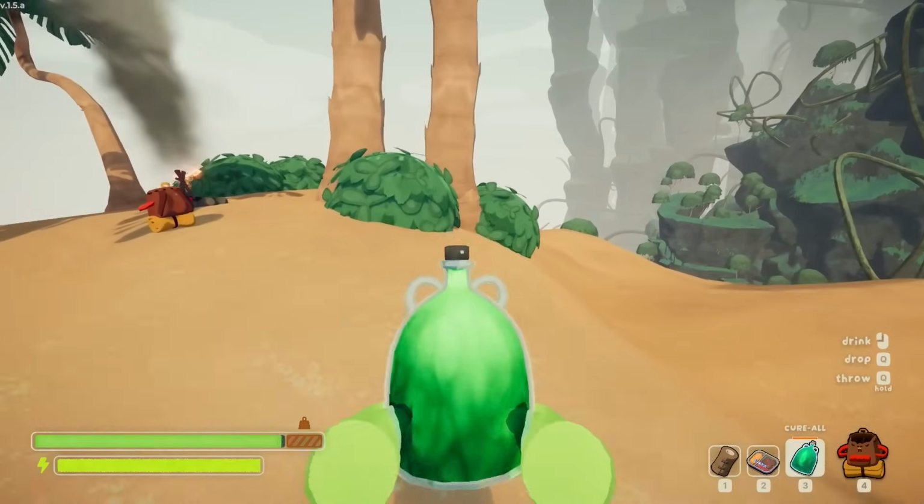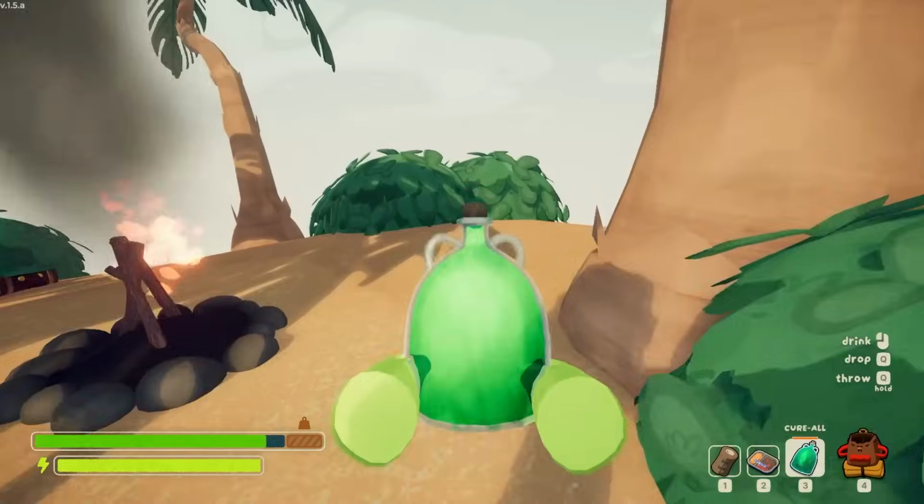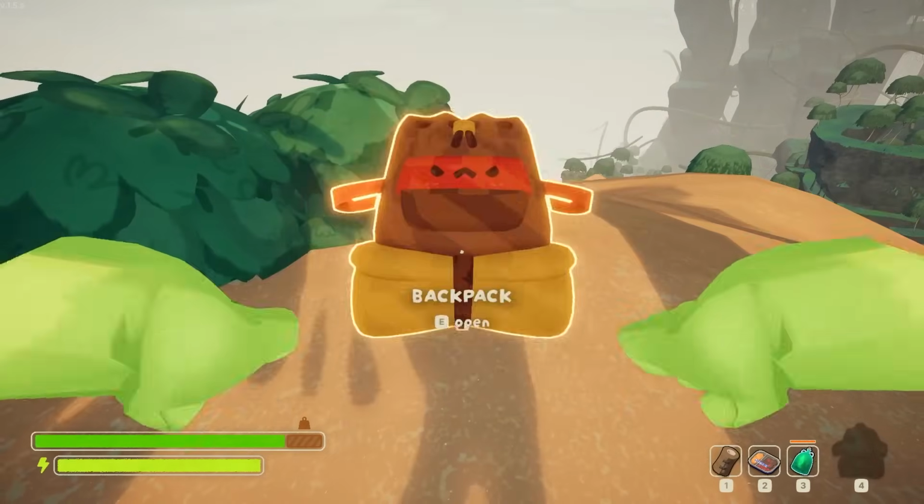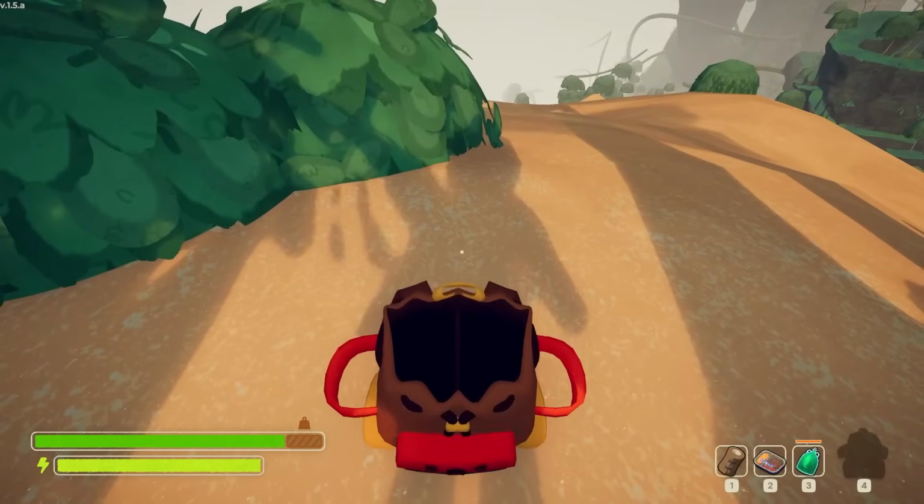Cure-all, while technically not a food, deserves a shout-out. It lives up to its name, curing any ailment and restoring a chunk of health, perfect for if you've taken fall damage or eaten an extremely toxic mushroom.